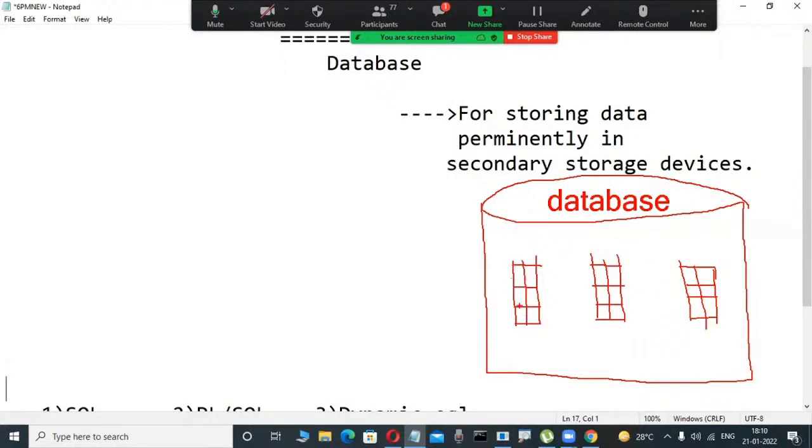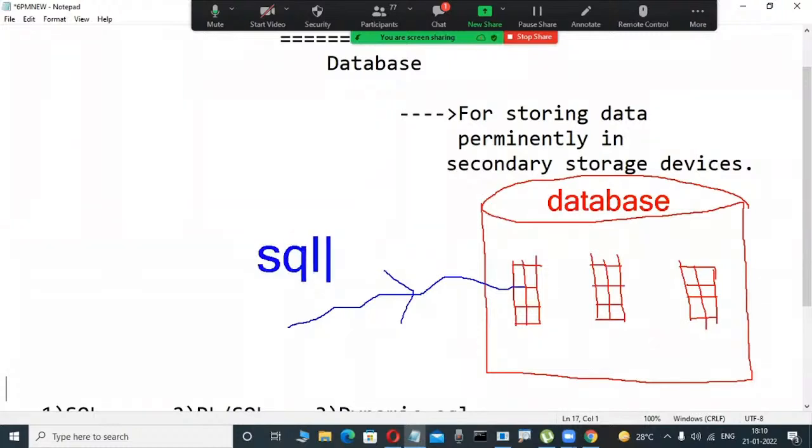That's why a structured collection of data is stored here, and we access this data using SQL, structured query language.